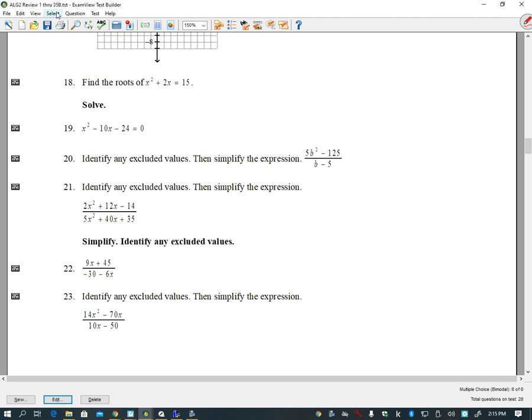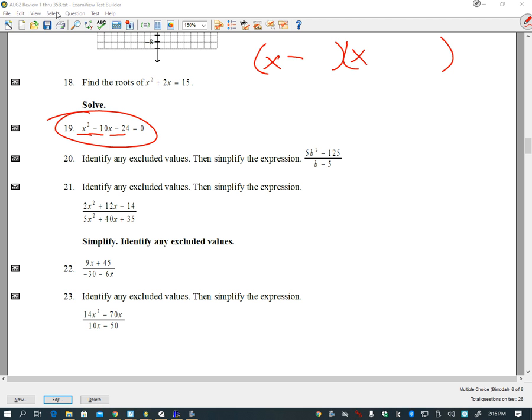All right. X squared minus 10x minus 24 equals 0. All we really need to do is factor, but it says solve. Solve means we should find the solutions for x, right? So we begin by factoring. What should be the first terms when factoring? X and x. It is minus minus. So what should my terms be?